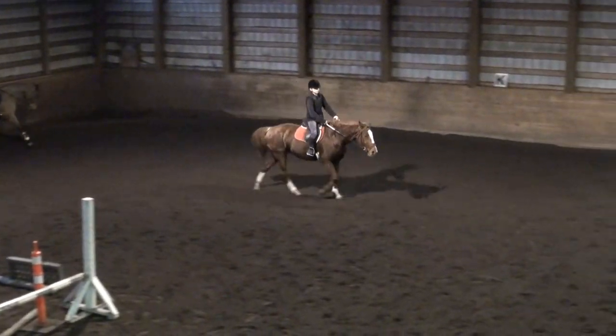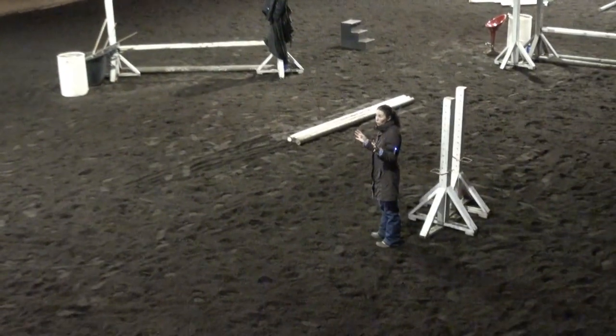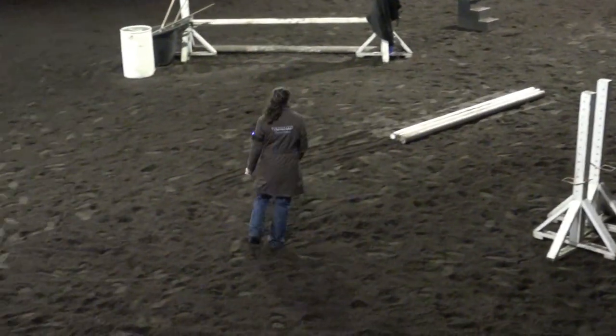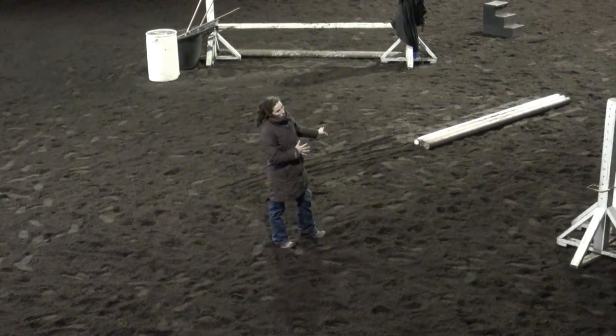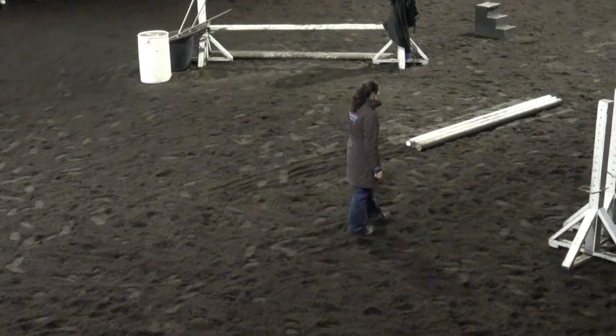And I'm really happy with how you sorted out the bending line in the last two, right? Because that's something new and she's always a little bit unsure, and you did a really good job of letting her know where to go there. Now she's in the spooky mode today, and so I moved the pole, so then she spooks at the pole. There's always something that she can think of to spook at.